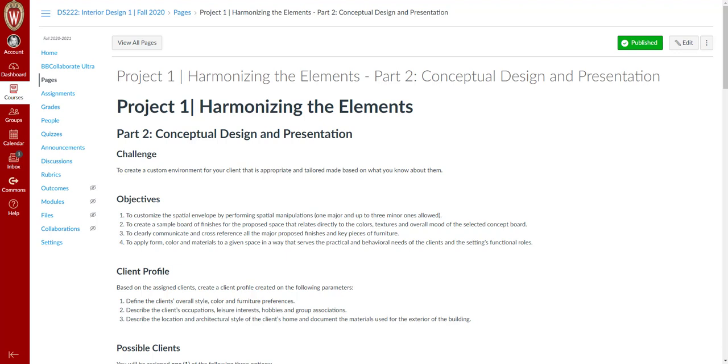You'll clearly communicate and cross-reference all major proposed finishes and key pieces of furniture. And you'll apply form, color, and materials to a given space in a way that serves the practical and behavioral needs of the clients and the setting's functional roles. Okay, those are kind of the high-level objectives for this project.